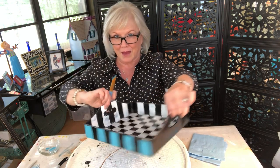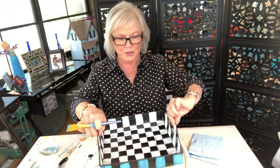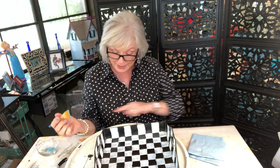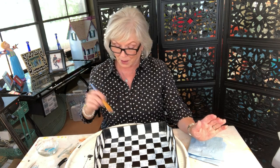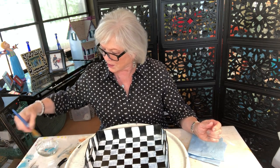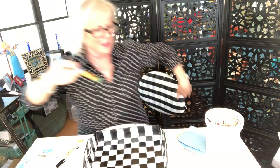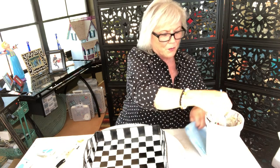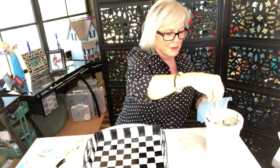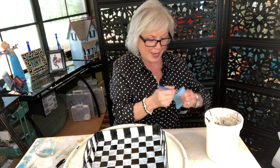Okay, so now we have one side done and the other side done, starting and ending with the turquoise. As I told you, on a rectangle, it's an odd number, so you need an odd number of stripes to make it work out properly. So now we're gonna clean the brush, and I forgot my water. Okay, let me get it. There we go. Clean the brush. The acrylics wash out really easily. Just swish, swish, swish, and dry real fast. And then I'm ready to do the red.